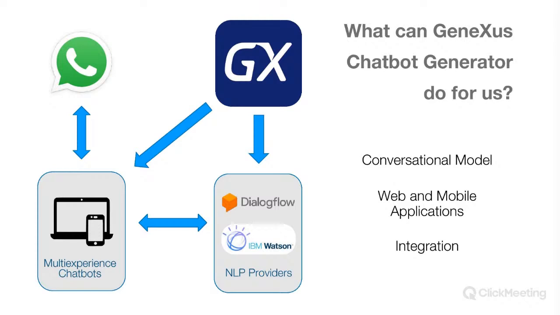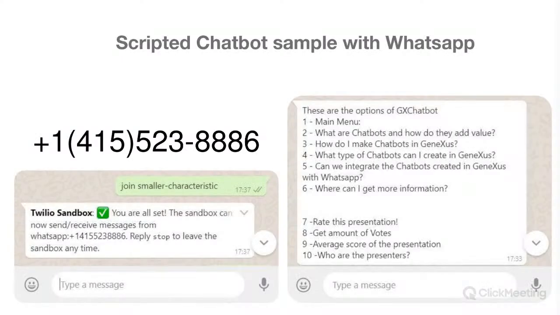And for that, I would like you to test this example if you want. What I did is we created a chatbot using Genexus chatbot generator. This is a scripted chatbot, in order to provide more information. Here, what you can do if you want and have WhatsApp on your phones is you can enter this number. I'm going to type it on the chat. And upon activating the sandbox through a particular message, you'll be able to try out this chatbot that is made on Genexus, using a scripted chatbot. And as you can see, it's linked through Twilio with WhatsApp. So I'm going to type down the number.